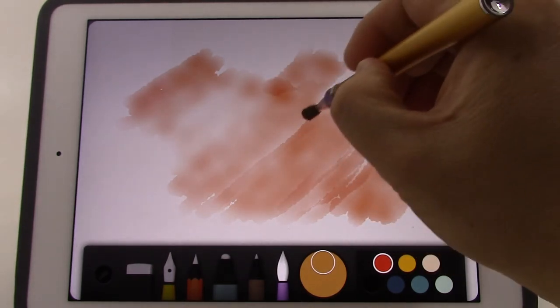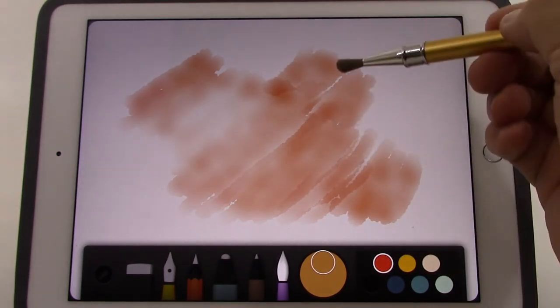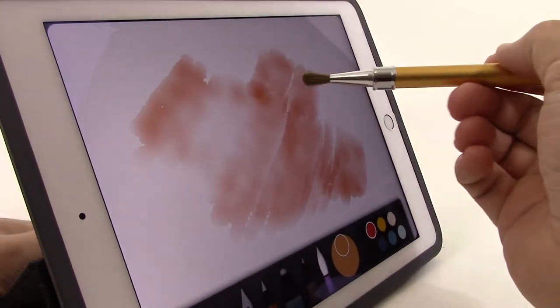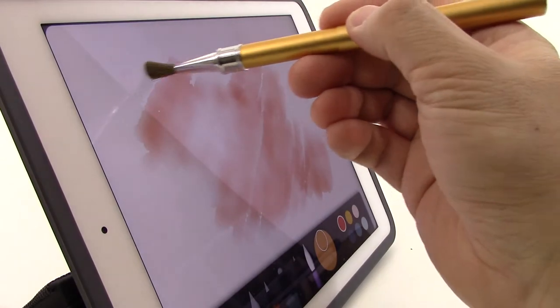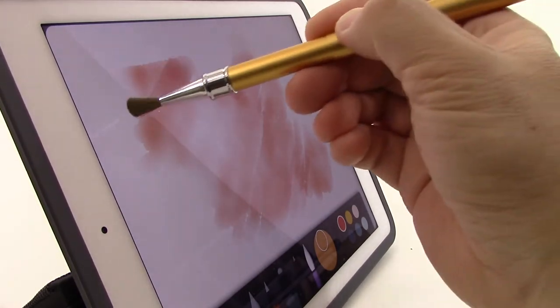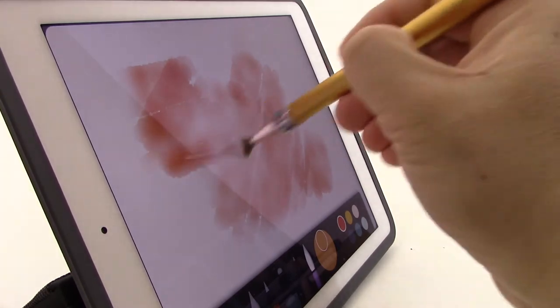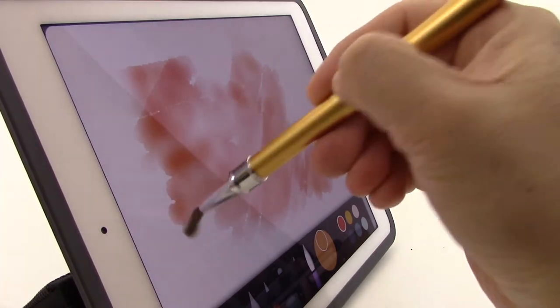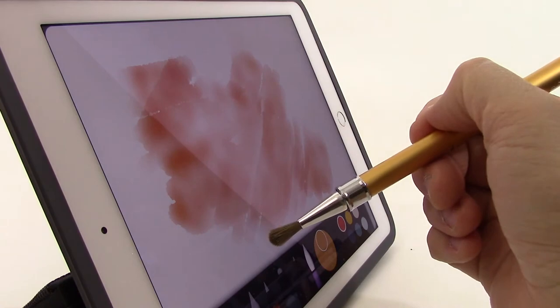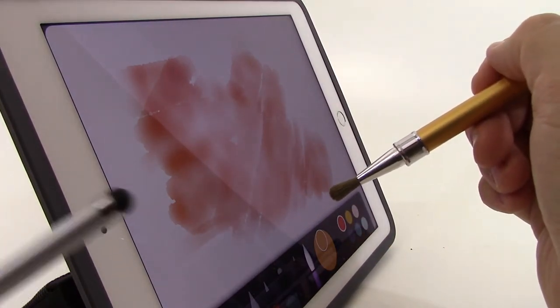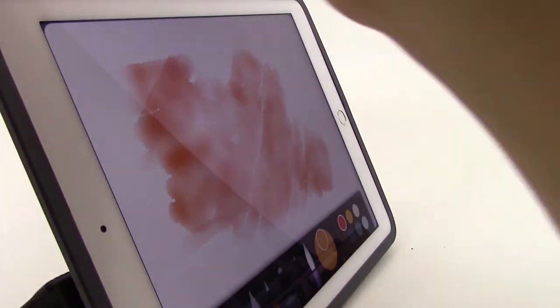I don't know why. So once again, if I tilt this to the side, you can see that I'm pretty much using it as if I was working on a canvas, on an easel. So if you're a person that's used to working with watercolor and/or brush work and want to get into digital, and the idea of using one of these is not very attractive, this could give you that feeling.